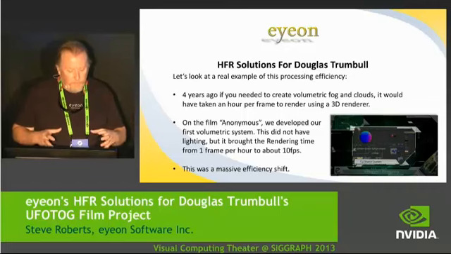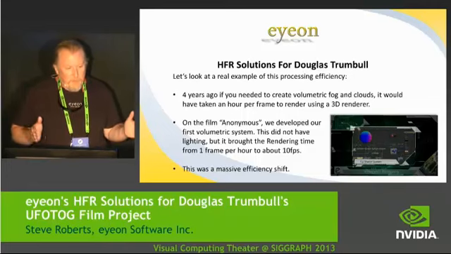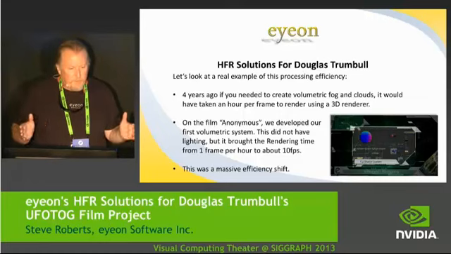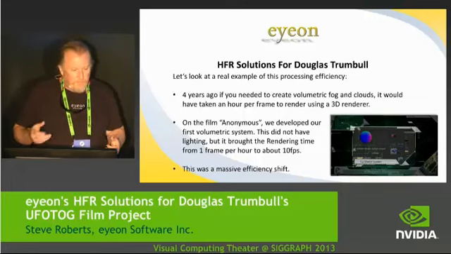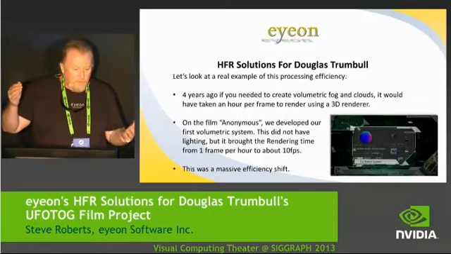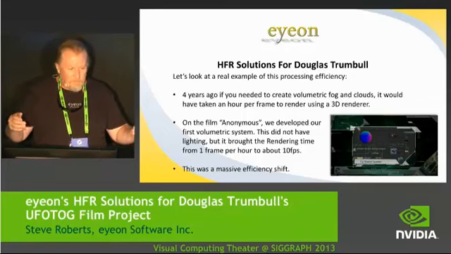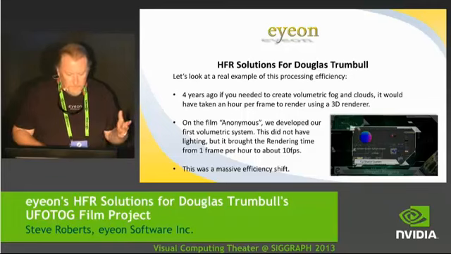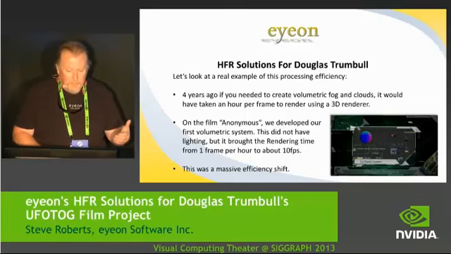Here's an example of what GPUs can do. If you're doing volumetric clouds and fog into a 3D scene, your render times suddenly went from 20 minutes per frame to well over an hour per frame. On a film called Anonymous we actually developed a volumetric rendering system inside Fusion rather than doing it in the 3D renderer, because they didn't have the time or budget. It all runs on the GPU as a full ray casting model — going from what would be an hour per frame to 10 frames a second running on a Titan or K5000 or K6000. That's one of the important things you can hive off and do extremely well in a compositing system.